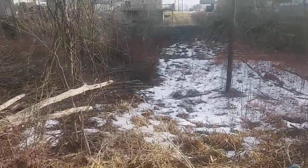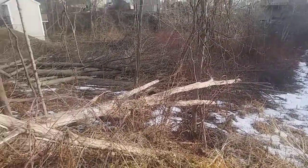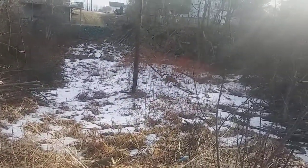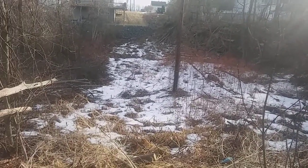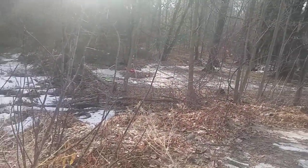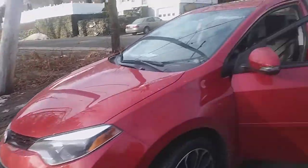But it is very curious. And as you can see, the way this thing is filled in, mind you. Now they're cutting down trees, clearing it up. But to me, I don't know, unless this land was flat at one time, and they just lifted the road up maybe, but still very, very mysterious. Crazy. Maybe they did do that and lifted the road up with dirt.